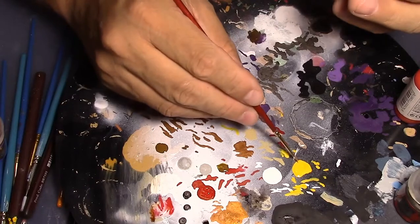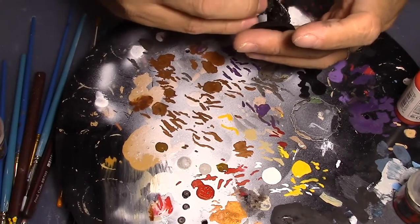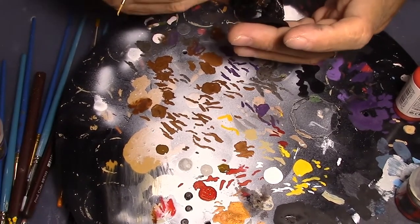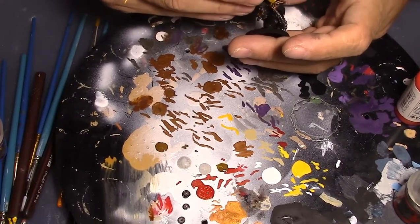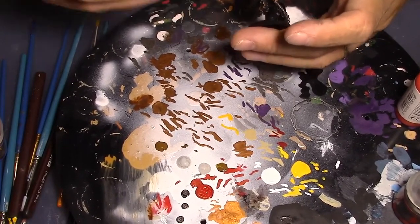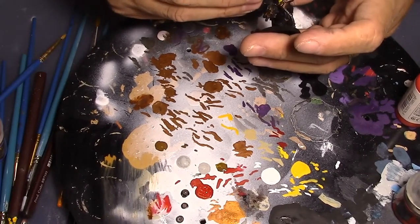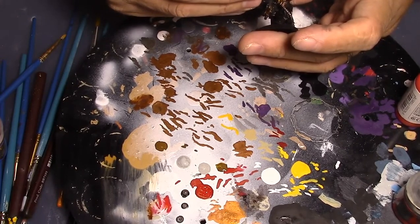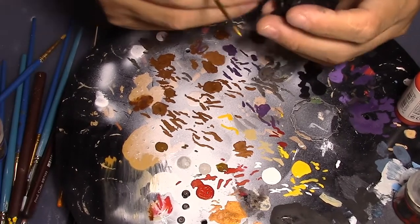Not like if you're just doing small chunks of armor like this, then yeah, this becomes a problem. I need another clean brush because that went off the line there. I want to get it out. Get that paint. There we go. Get that off there. Do the best I can to make this clean and pretty, even though I know it's not going to be 100%. It's going to be the best I can do. Okay, that is that.